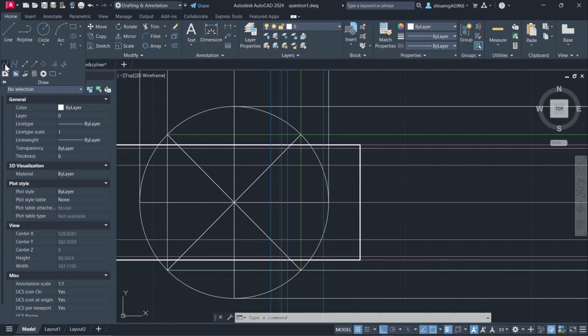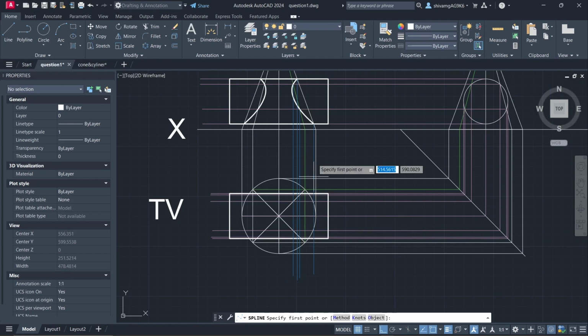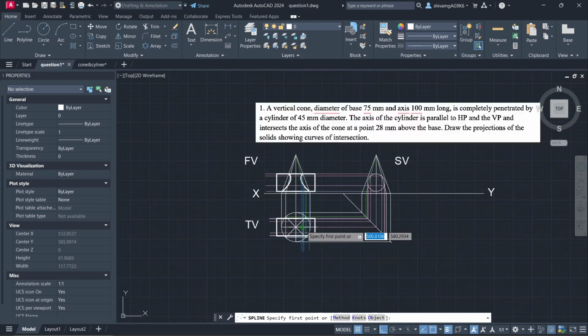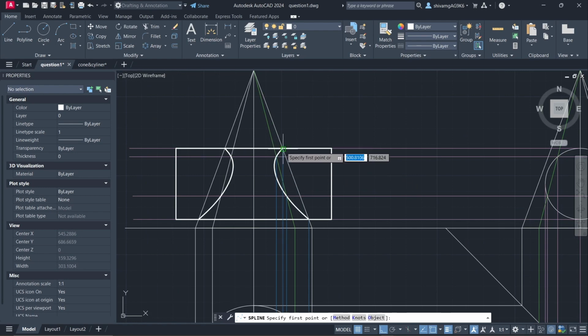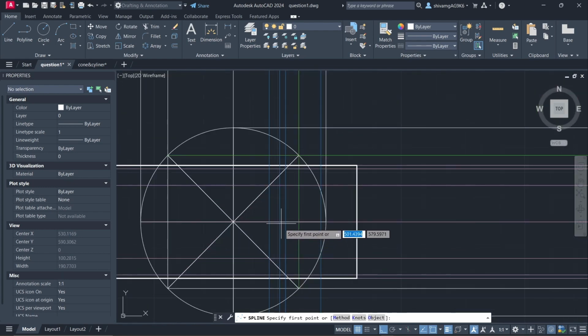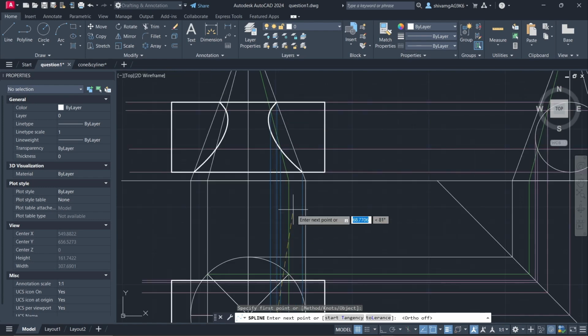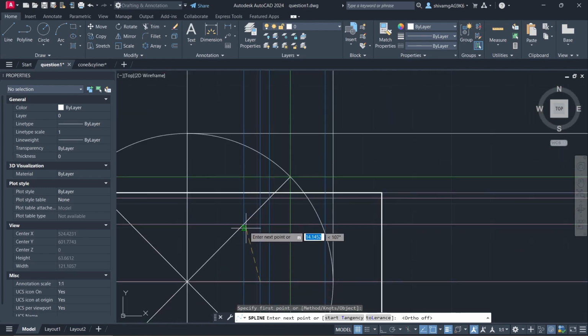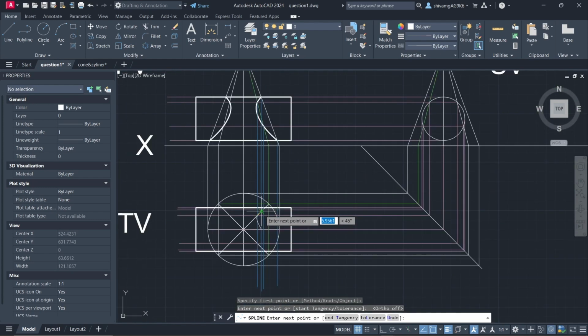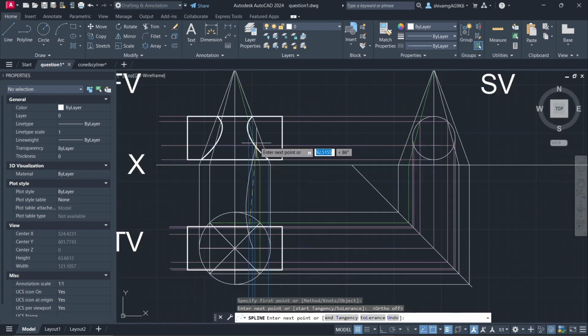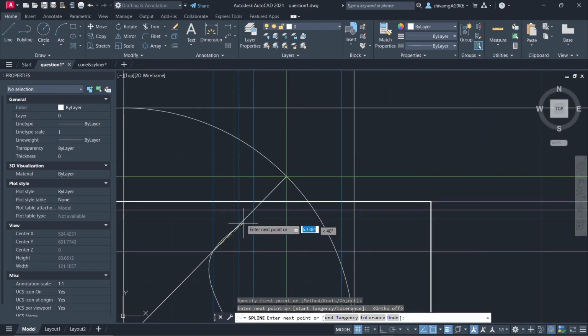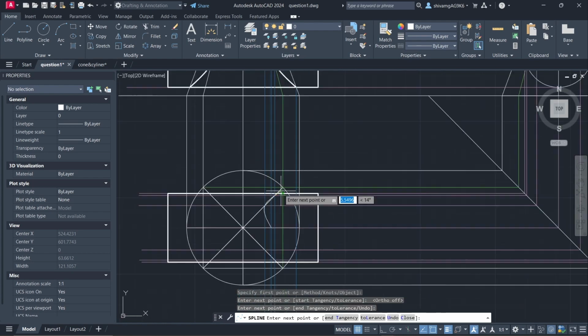Use this spline fit. Here you can see it is starting from here. And this line is projecting to here. So click on this, and the second point is here. Third point is here, which is projecting to this.